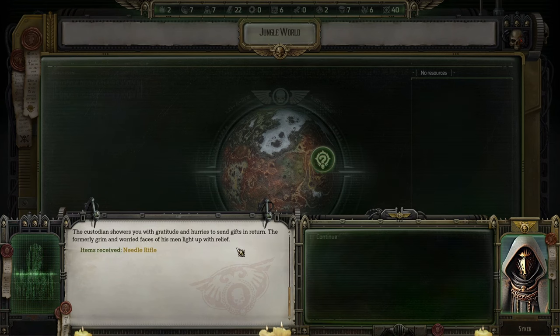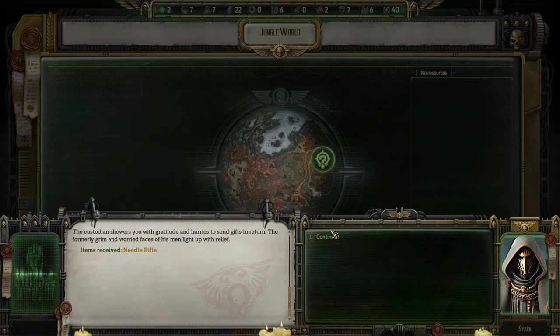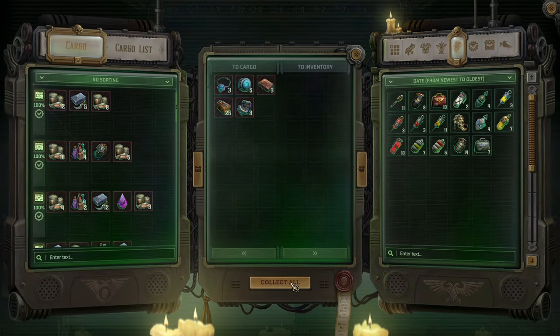All right, let's supply them. The custodian showers you with gratitude and hurries to send gifts in return. The formerly grim and worried faces of the men light up in relief. Of course, no one wants to starve. That kind of goes without saying. We got an exotic needle rifle with a huge range and decent ammunition.